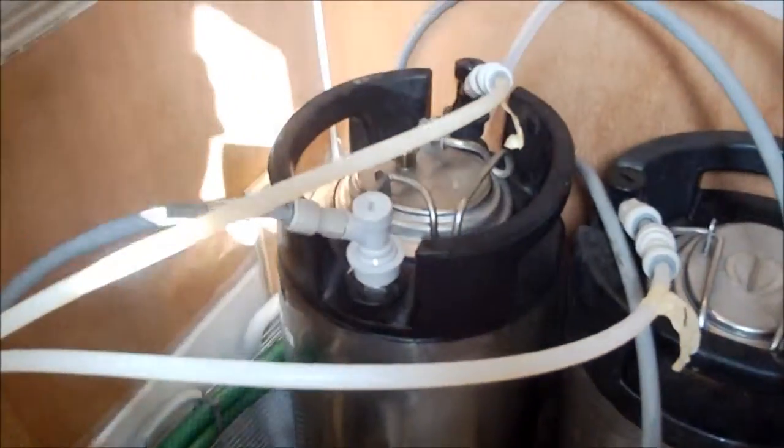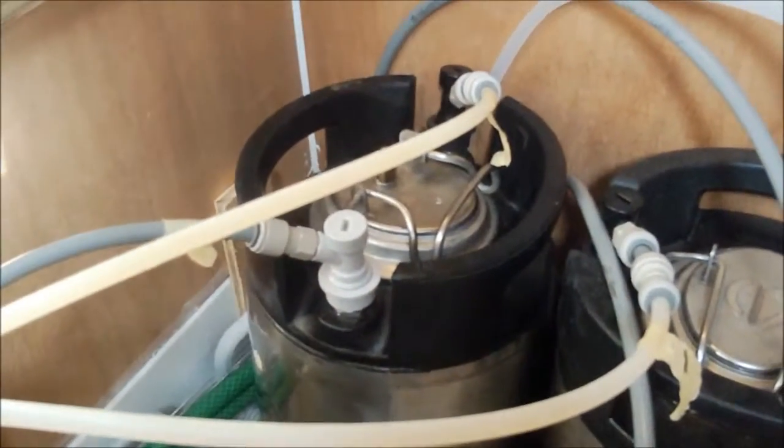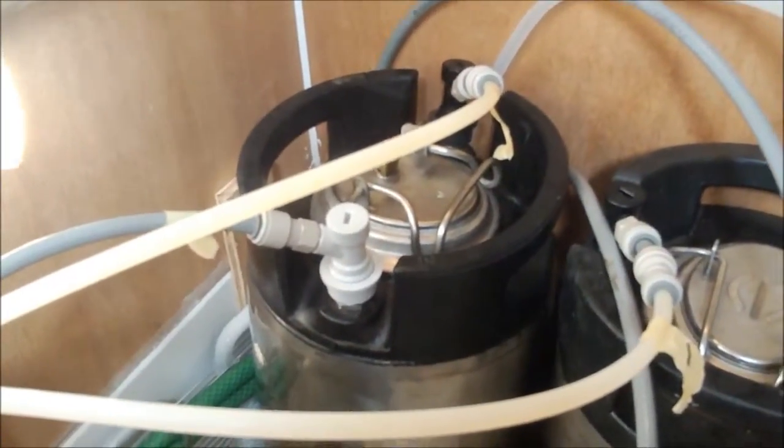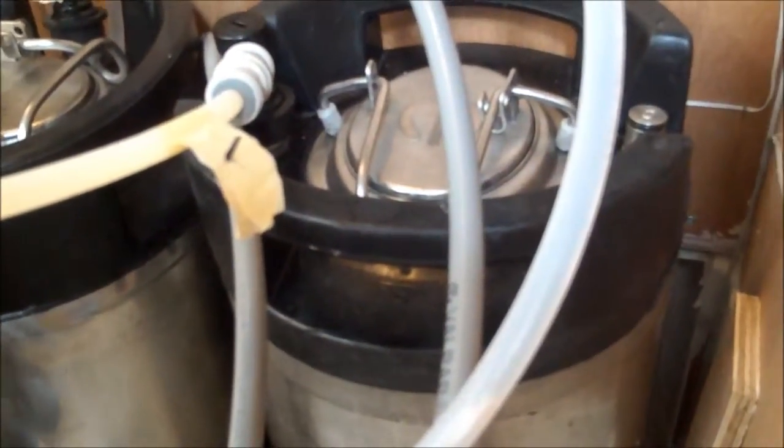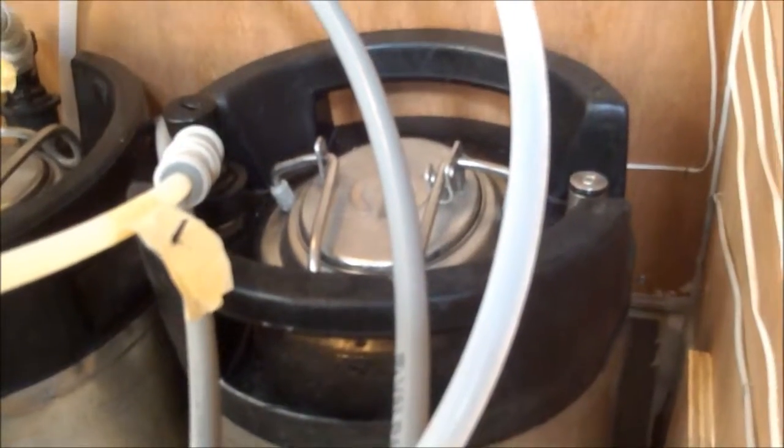So we've got a few things in here. We've got a wine carbonating — a white wine. In this one at the minute it's empty, but it's just got some water in it, and what we do is put the pressure on there and you can create soda water. This one over here has got my strong cider — about 9% cider, something around that mark. And then this one here is pressurizing — it's got the normal strength cider in it, I did another batch. You can see these two pipes here — this is where the liquid lines all come in, accompanied by these two thicker pipes.